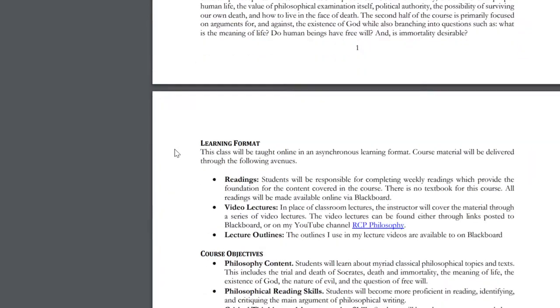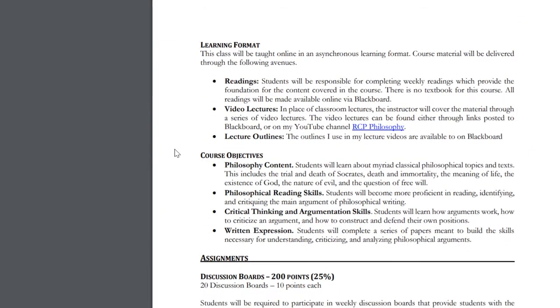Okay, so let's talk a little bit about how the learning in this course will happen. What is the learning format? So there's really 3 components to the learning format. This is an asynchronous course. That means we're not going to have any virtual meetings altogether, so like Zoom or WebEx or anything like that. And so because that's the case, the learning format is broken down in these 3 components. First, there are readings you're required to complete.